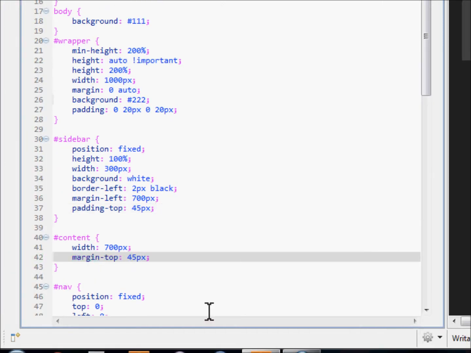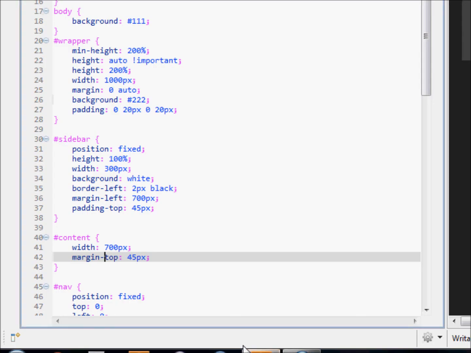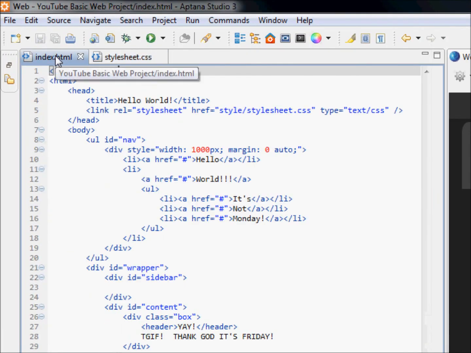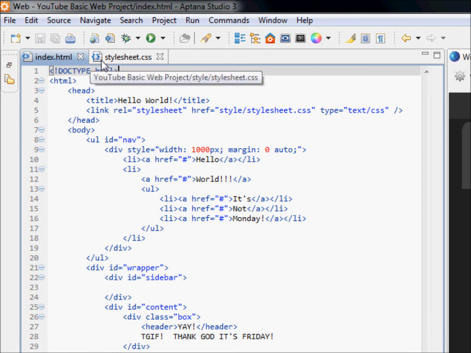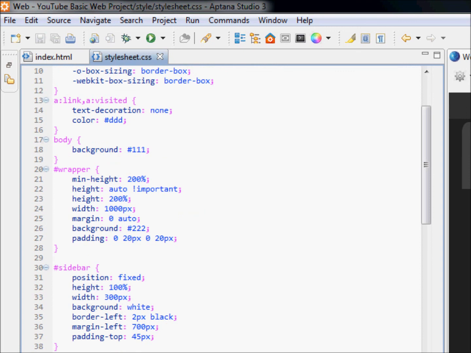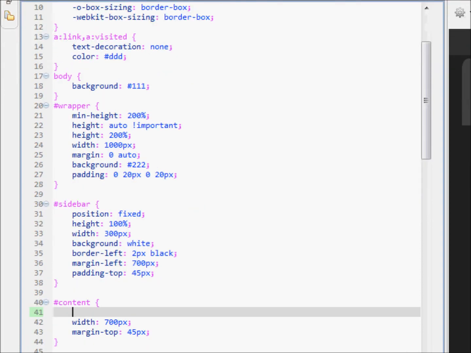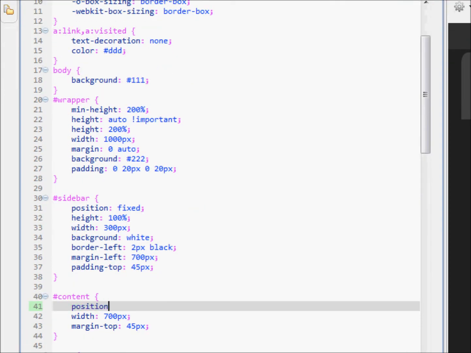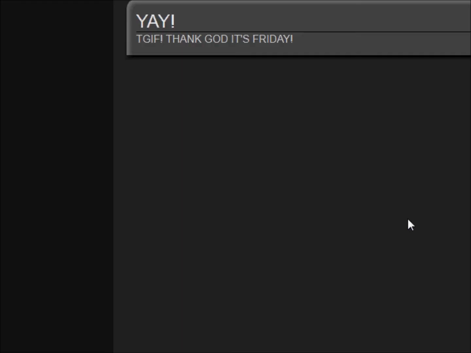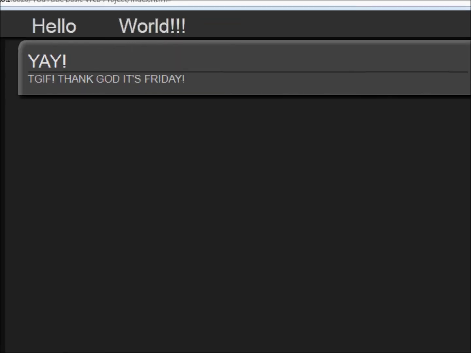Margin top, maybe. That moves everything. Why is the sidebar coming down with the content? Oh. Position relative. That might fix things. Not really.